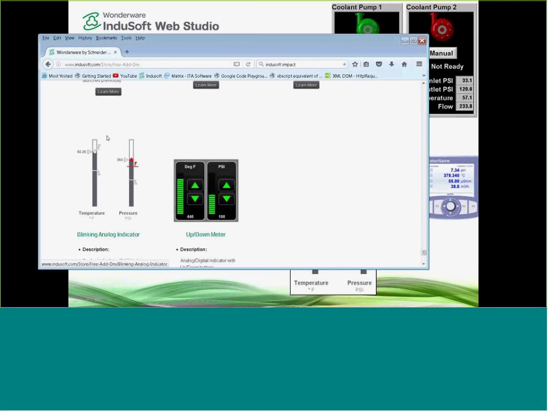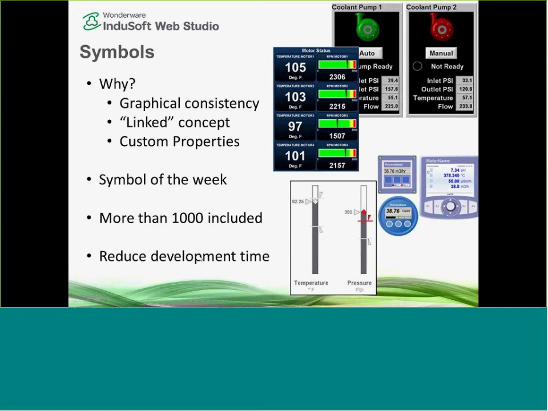Here's one that we did just a couple of weeks ago that is an analog indicator that has a high and a low set point, and if the actual value exceeds that, then the set point actually blinks and notifies you that you're over that set point. And again, these are on the website. They're free of charge, download for free. And the big idea really is just to reduce the development time of your project. I think Nick will probably point that out.